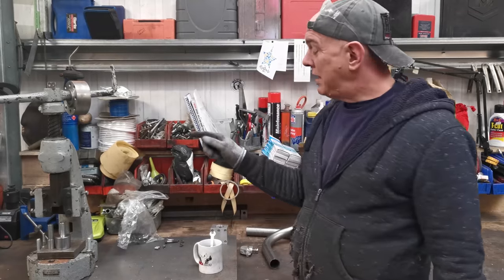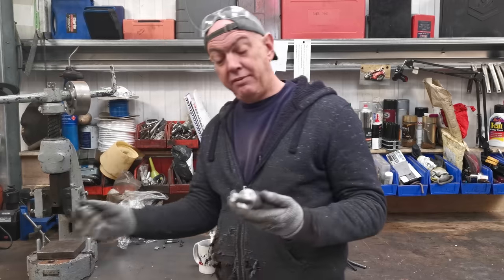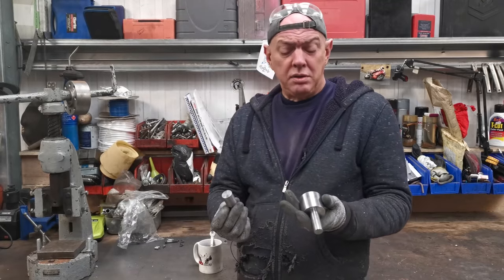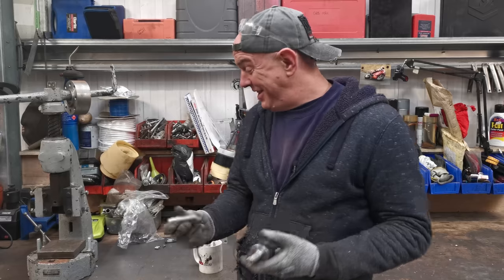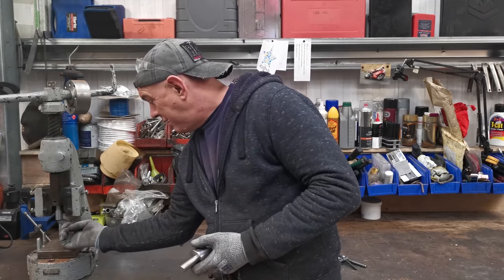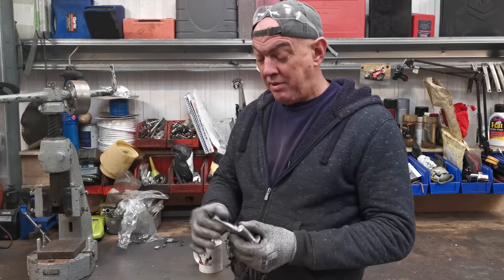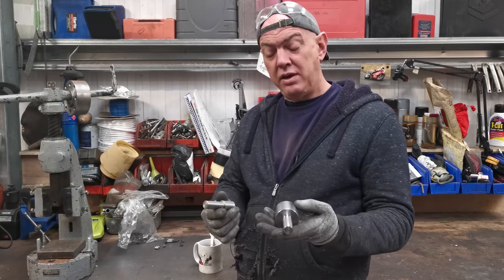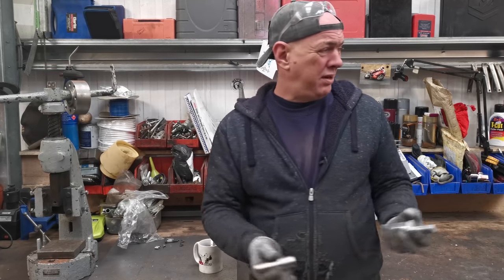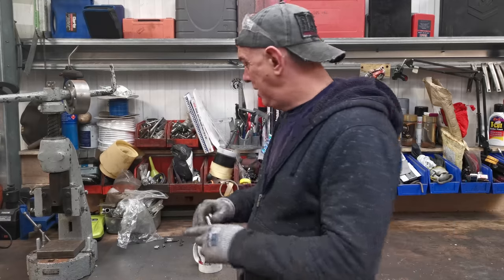And I've also started making some tooling for my fly press. So I made a couple of anvils, a big one, a little one, just because I wasn't sure what size I was going to need. But these basically go up in there, and then you can start pressing stuff down, which is quite cool. There is going to be a whole load of stuff like this that I'll make. And you can just buy it, but you know, I've got a lathe, I've got a mill, I've got a truckload of metal, I'll just make it.